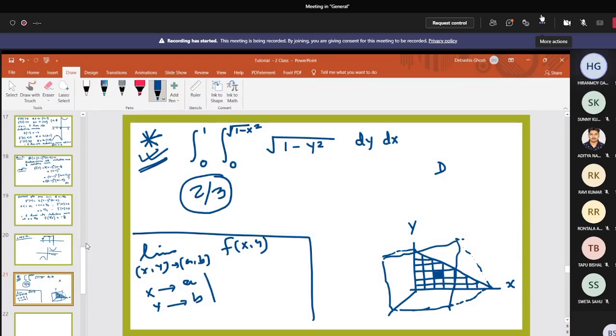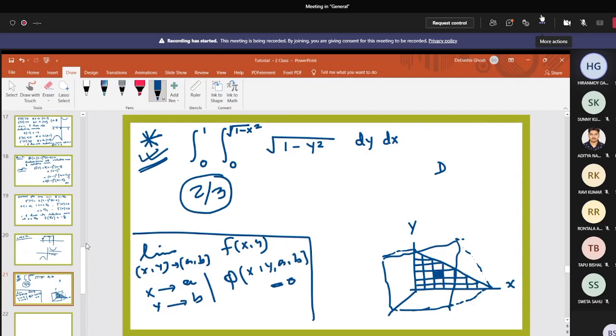That path you are considering may be some function. That will also give you a function of x, y, a, b, phi of x, y, a, b. It ultimately gives you a function. Okay. So now we replace those values of x in terms of y, and y in terms of x.